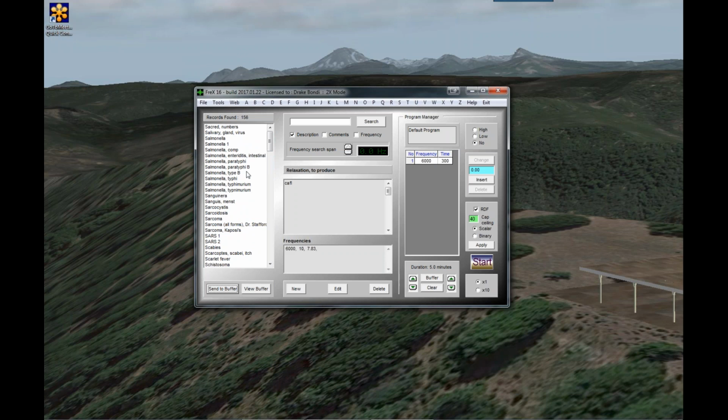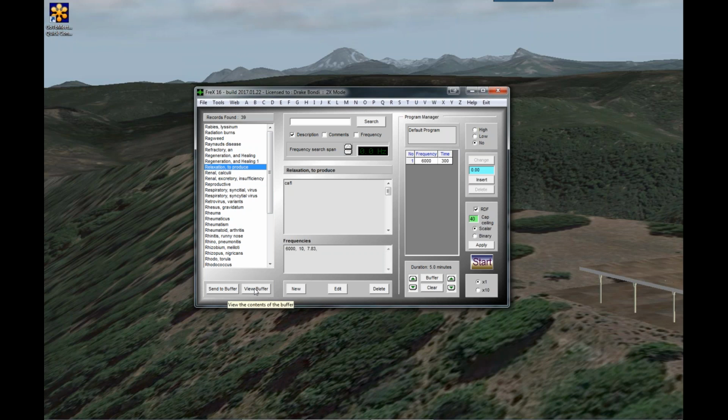So the thing you want to do first, if you're making a multifaceted program, is pick things from the database, from across it, just like we did with relaxation to produce.